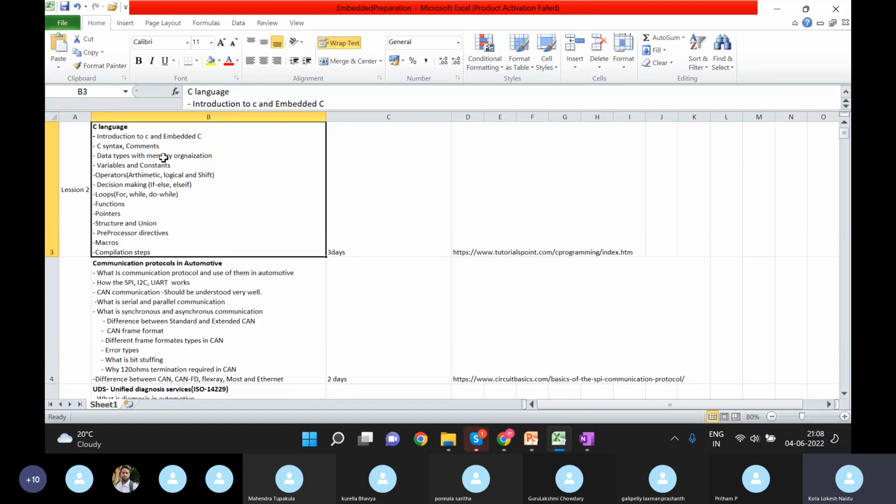Again I'm repeating, there are a couple of guys from BS and BCom computers. For them it will be a little bit difficult, but please bear with me. All the BTech guys apart from mechanical, please see all these basic concepts once again. I think it will help all of you remember the basic concepts of C language which we learned in our BTech college days. For CSE and EC it might be quite easy, but please bear with me. It's needed for the other guys, so we have to touch upon all these concepts.